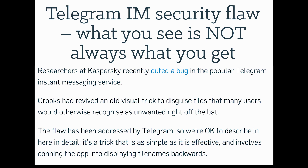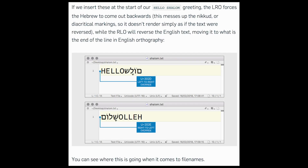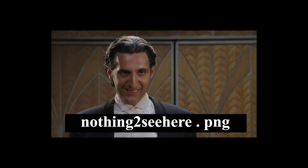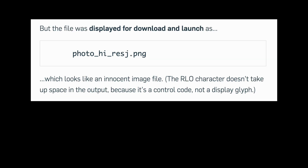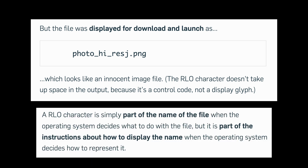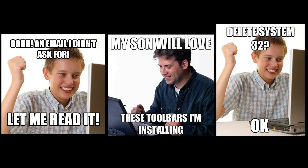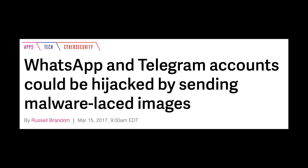A creative one from February 2018: some languages read right-to-left, and when you combine both right-to-left and left-to-right languages in one text field, it's up to the program to display them in their most logically legible fashion. This could be used to disguise a malicious file — with, say, a JavaScript extension — to appear as a far more innocent PNG, exploiting the way Telegram processed Unicode and RLO characters. Why anybody would download a random file from someone they don't trust and run it, ignoring Windows' warnings for JavaScript files, is another question — but no amount of common sense is ever guaranteed.